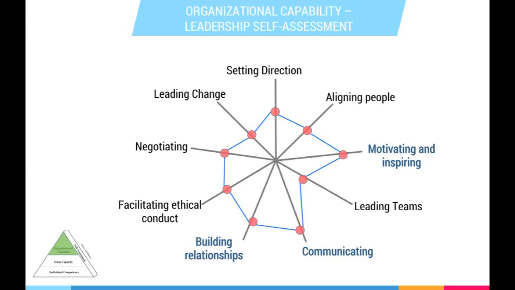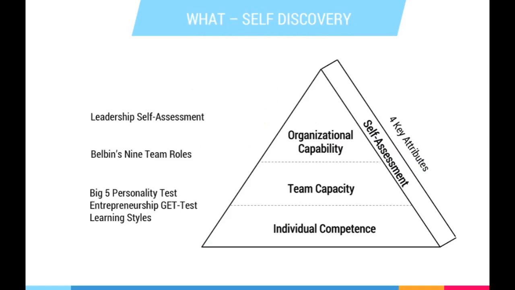While the last test, which is to determine my organizational capability, is a self-assessment test, my top 3 scores lie in motivating and inspiring, communicating, and building relationships. And actually, this is aligned with my previous test that said I am people-oriented. Therefore, I am good at communication, building relationships, and also giving motivation and inspiration to my colleagues or my surroundings.